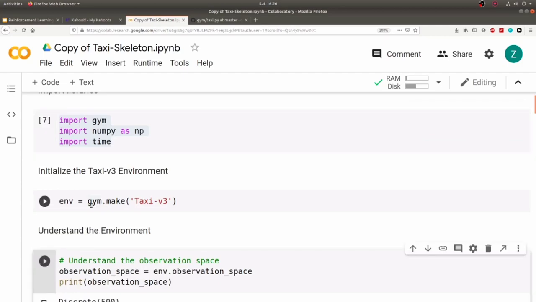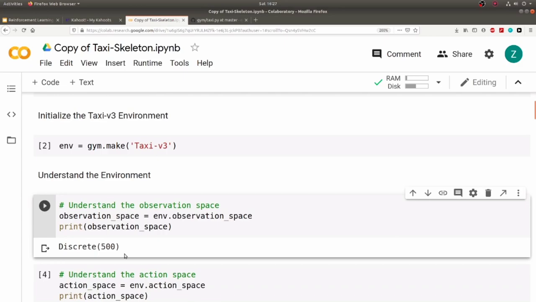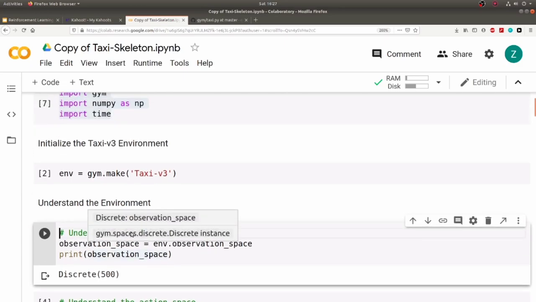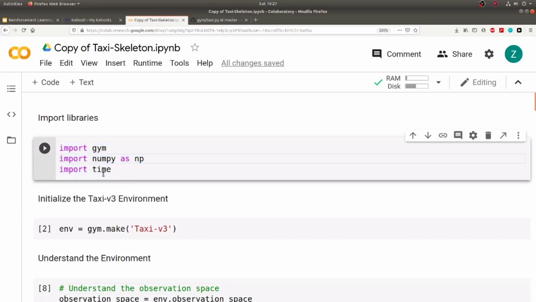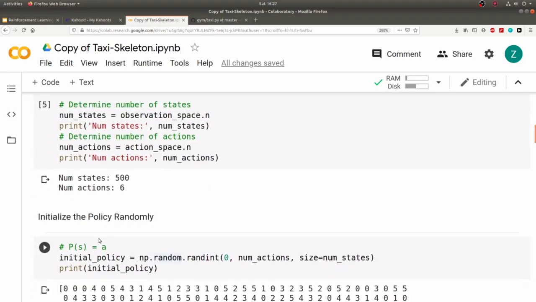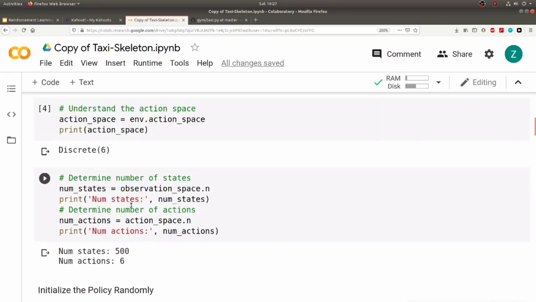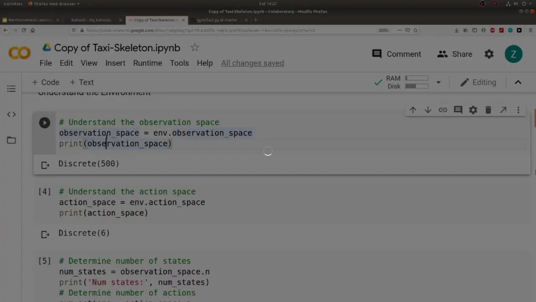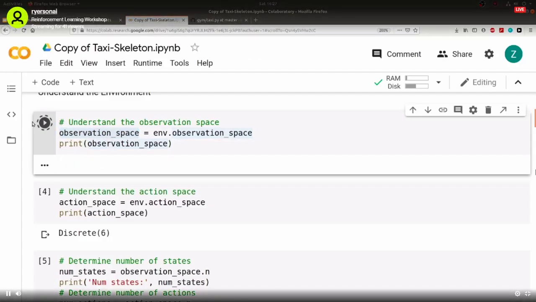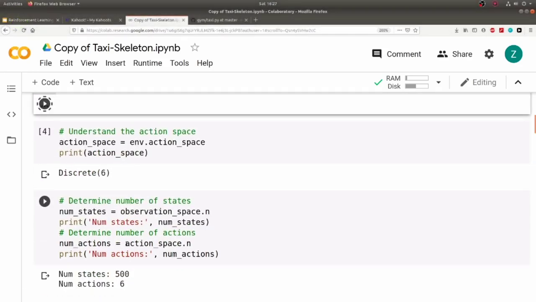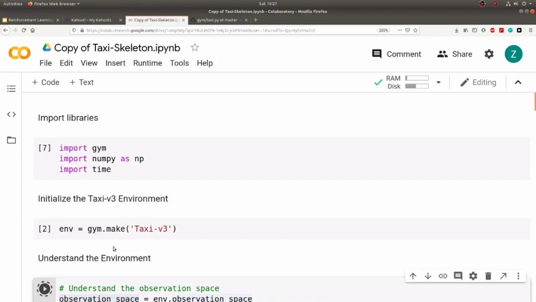This is very powerful for programming in general. So you don't have to run everything again just to run one thing again. But the problem is you have to make sure you ran everything before you run the cell that you're specifically on. If you're getting this observation space not defined, run this cell. If you run the cell and then you keep going, then the problem should be gone. Run all of them. Okay, guys, we are gonna proceed.